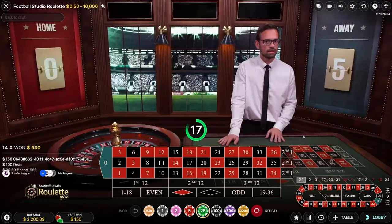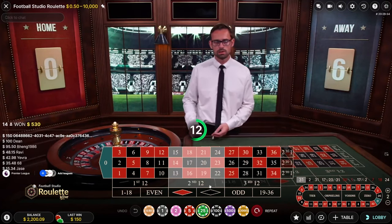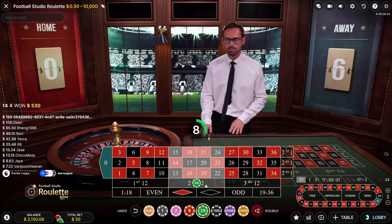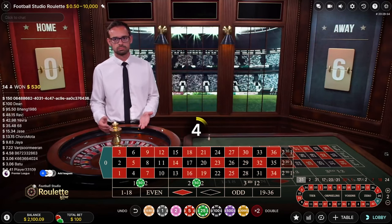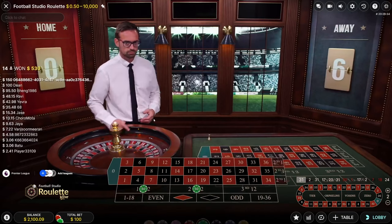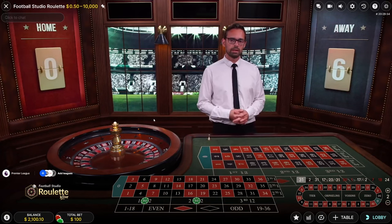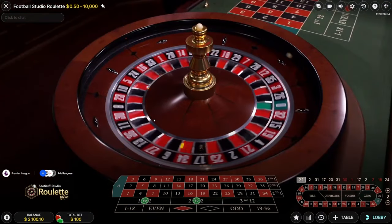We're at $2200. I was going to stop the video, but I'm feeling nice — bonus round. We won on the third 12 at 31, so let's try the second 12 and first 12 again. If we win again it'd be crazy. This has been a great session so far.